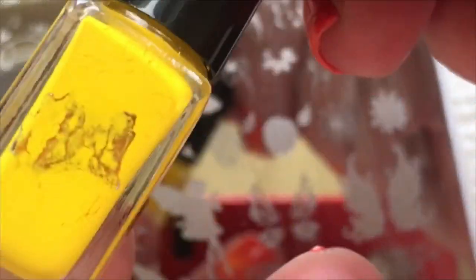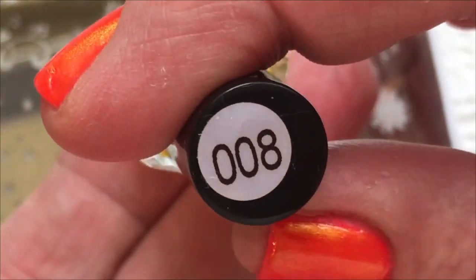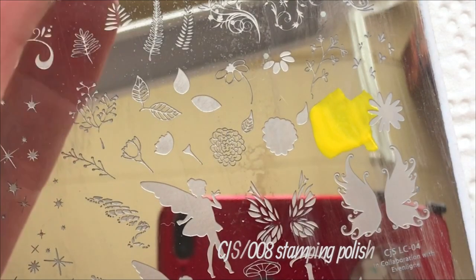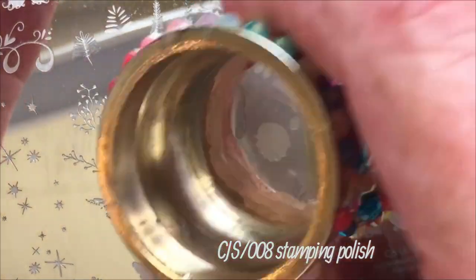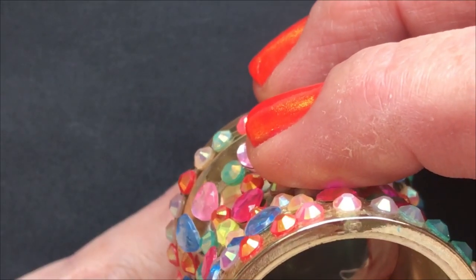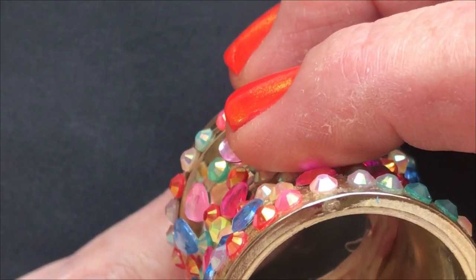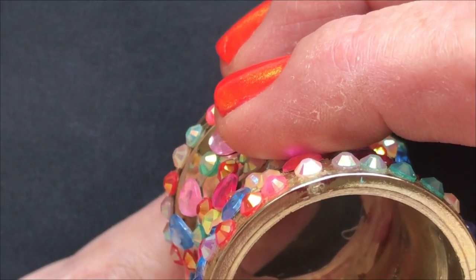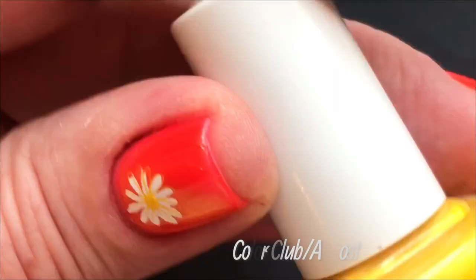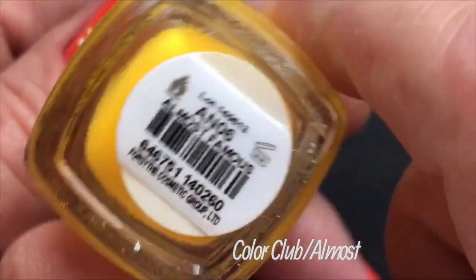And now I'm gonna use Clear Jelly Stamper. And this one is number 008. So this is the tricky part. And then I'm gonna use Color Club Almost Famous. I'm just going to dot some in the middle.